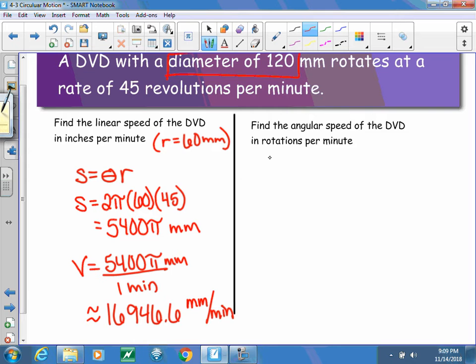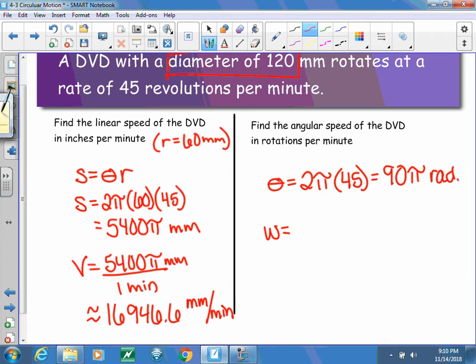All right, let's do one more example, then, finding the angular speed. Here we are looking at figuring out what our value of theta is. Since we're again making 45 full revolutions, and 1 revolution is 2 pi radians, if we multiply that by 45, that takes us to 90 pi radians. As far as how many total radians we are working with, if you think about this in degrees, you're taking 360 degrees and multiplying that by 45. That's how many total degrees. We're just using the radian measure.